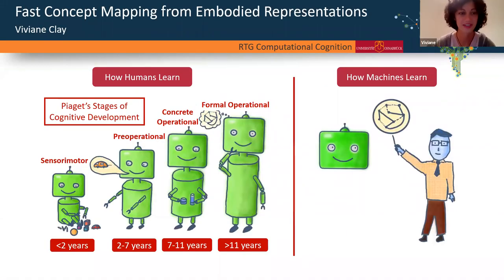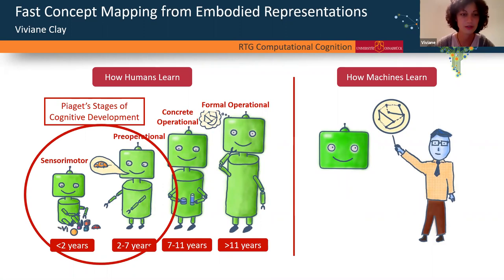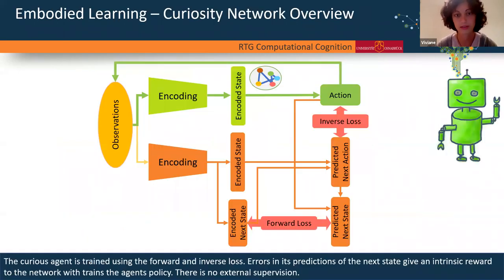All right. So the next step was to move into the next stage, the pre-operational stage. We've seen what kind of representations are learned just through interaction. Now I want to see if these representations are good enough to do what children can do, namely to learn concepts with very few examples. It's called fast mapping in children: they can remember a new word or concept from just one example. That's what I was going to look at next.